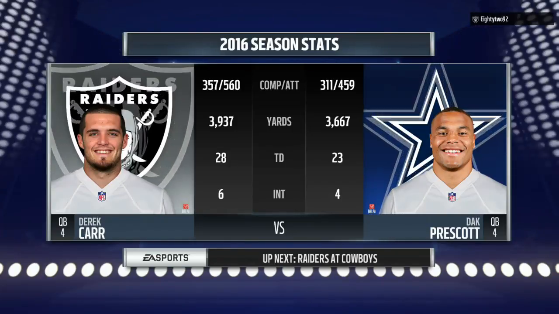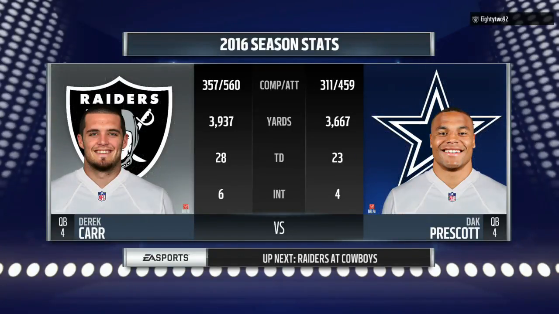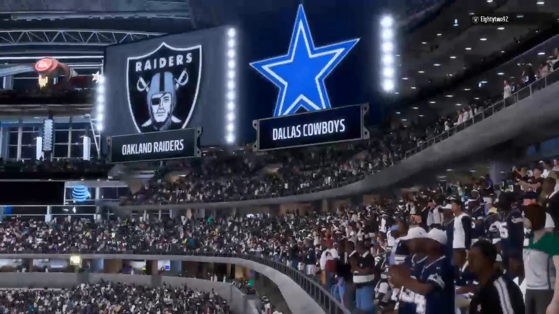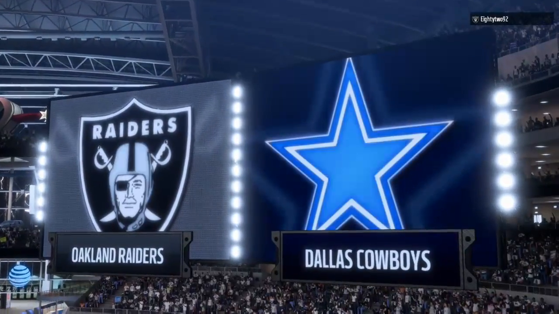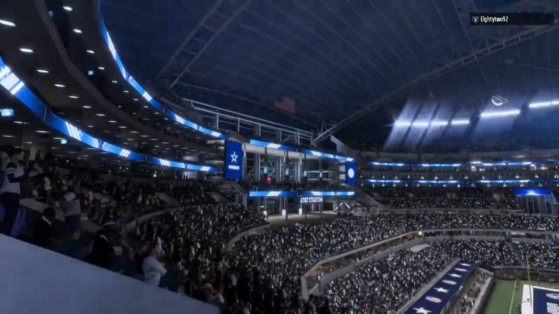everybody. I'm Larry Ridley, and this is the NFL on EA Sports. Anticipation is mounting for today's game, and we've got two quarterbacks looking to make an impact. It's Carr's Raiders going up against Dak Prescott's Cowboys.